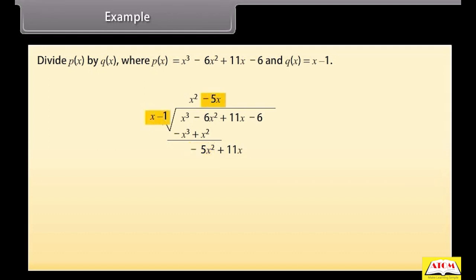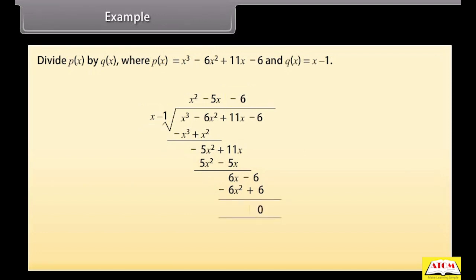Next, we repeat the third step. We multiply this result, which is on top of the division bar, only the most recently added, and then subtract what you get from the dividend polynomial. Once again, we have a new polynomial under the division bar. As you have probably guessed, we repeat the second step by dividing the first term of the polynomial by the x part of the divisor and add the result to whatever is already on top of the division bar. Next, we multiply the most recently added term by the entire divisor and again subtract the result from the dividend polynomial. Now, the subtraction step is repeated to obtain a new polynomial.